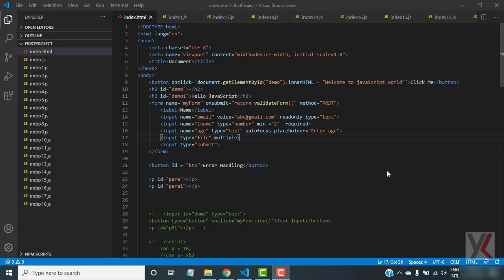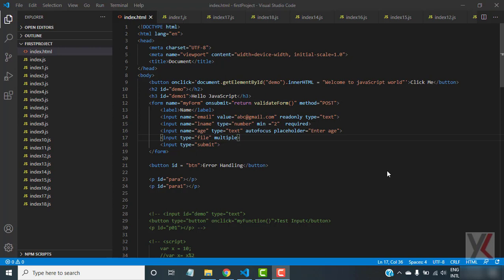So what can we do with the HTML DOM? We can access and change all the elements of an HTML document with our HTML DOM. Basically, it's the standard for accessing documents. With the help of HTML DOM we can access and change the HTML documents, like we can change the styles of particular elements, or we can change the content of the HTML elements. These things we can perform with the DOM elements.